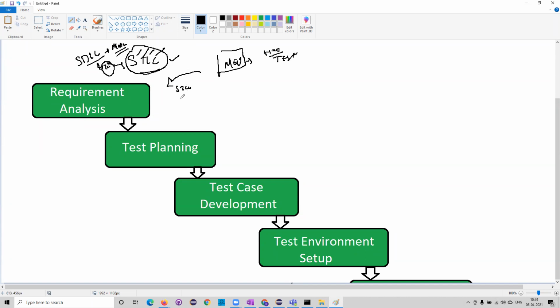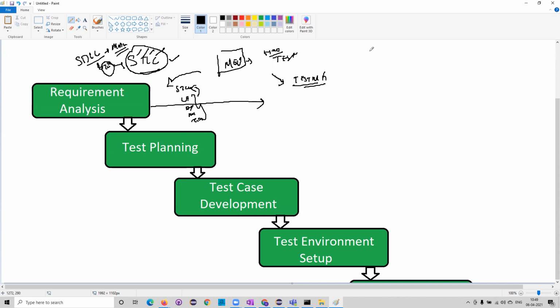You need to know other things also: the levels of testing, the approaches of testing, methodologies of testing, testing techniques. But before all this, the core and basic thing is STLC, software testing life cycle. So you should understand how these things will happen. Now let's see, we'll go one by one. First, requirement analysis. Always the direction you need to think from is the testing point of view.